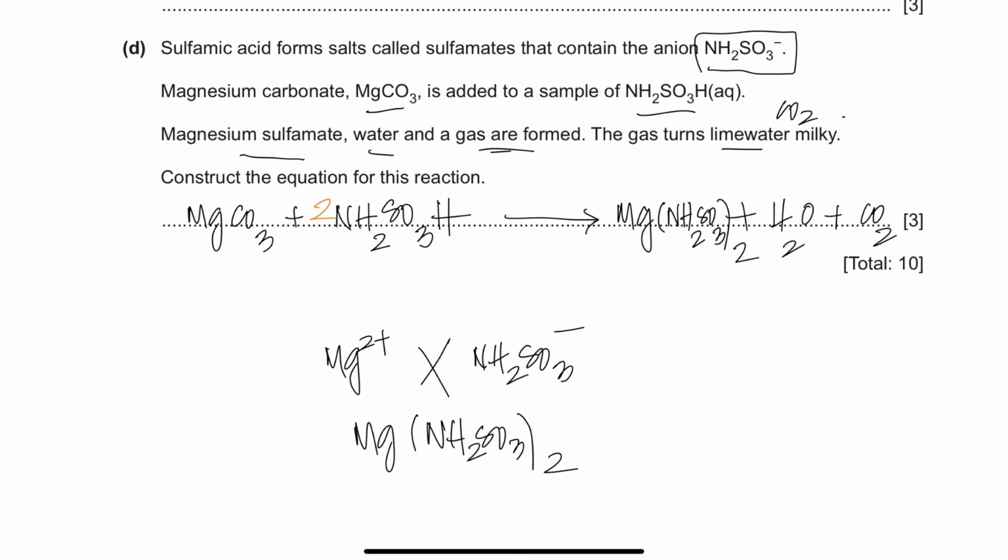सबसे पहले वो चीज़ बैलेंस करें जो बिल्कुल सामने सामने. And the other things are balanced because magnesium एक है, magnesium एक है. अब ये पूरा आपके पास 2 हैं और ये पूरा आपके पास इधर 2 है. So there's no need for balancing that, right? And then you realize कि you have 2 hydrogens right here and 2 times 1, that's 2 hydrogens here, and CO3 here, and you have a CO, and that's 3. So 1 carbon here, 1 carbon here, and then 3 oxygens. 2 plus 1, 3, and that's 3. और ये तो हमने as 1 consider करके इधर कर दिया, right? So that's literally it.